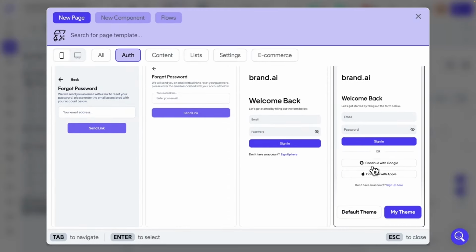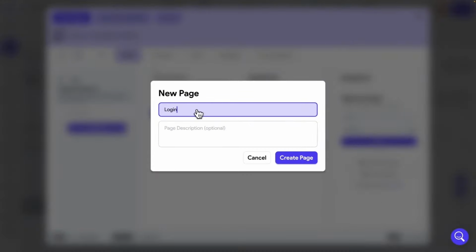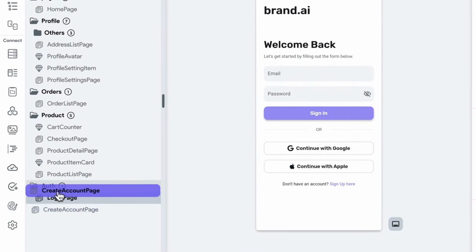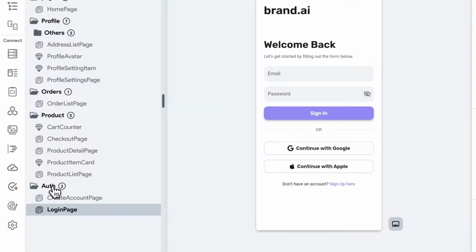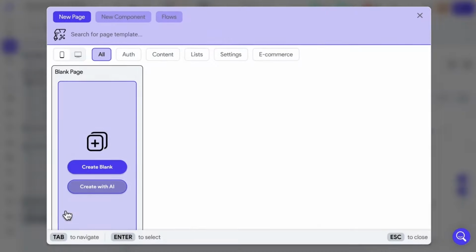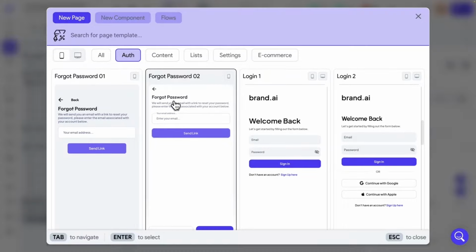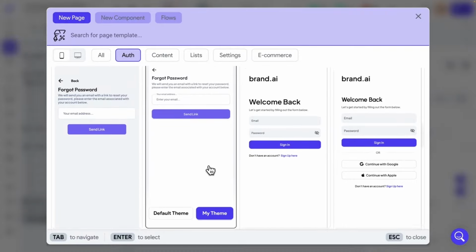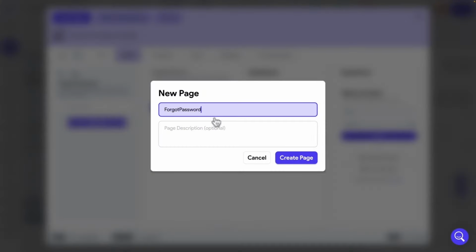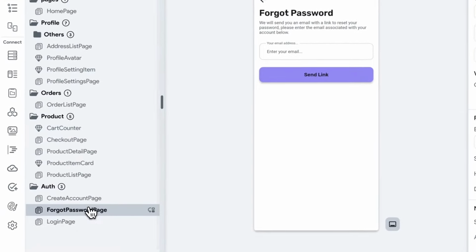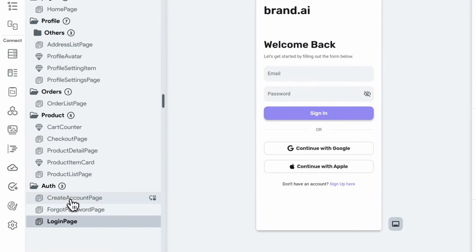So if you want to have the social media logins like Google, Apple, Facebook, and others, you can use, for example, this theme. I'm going to use this now just to look nicer. Let me also move the create account under the auth page. Beautiful. And let's go ahead and even have a reset password page. Add a new page under the auth. Let's see if we can find any reset password. Beautiful. This one looks pretty good. Let's go ahead and use this. All right. So now we have 3 new pages.